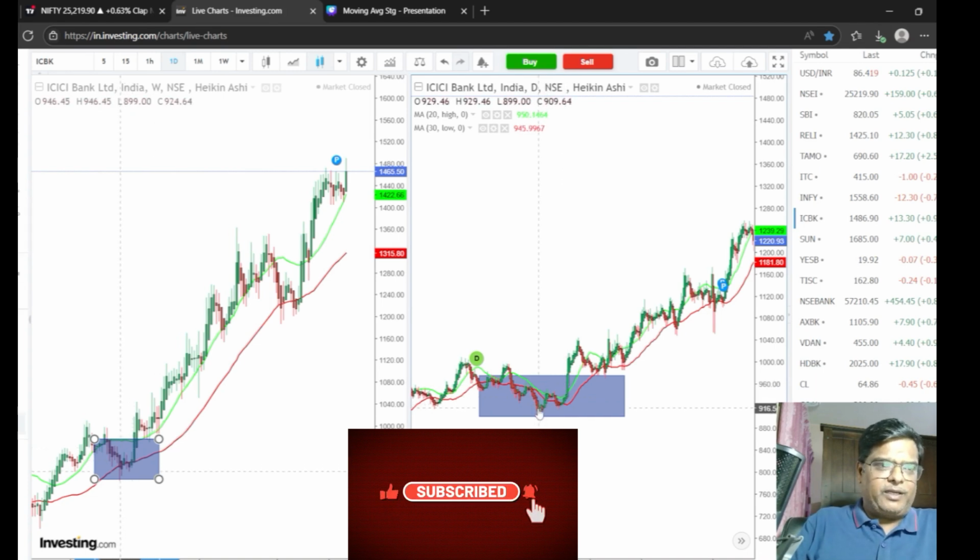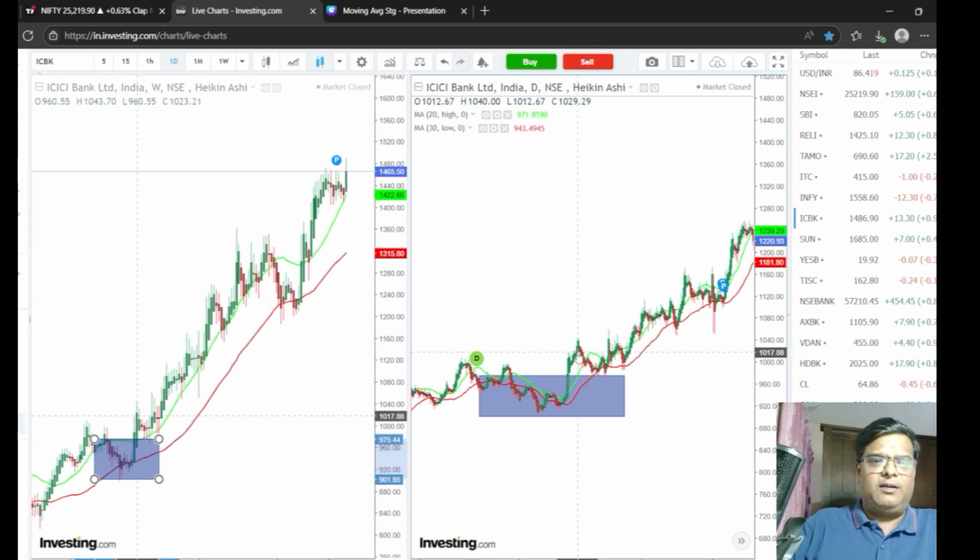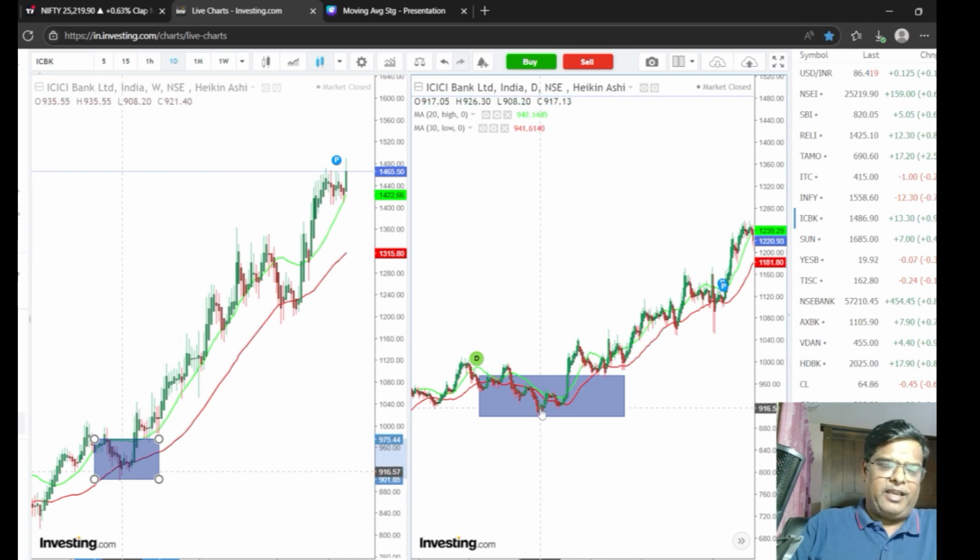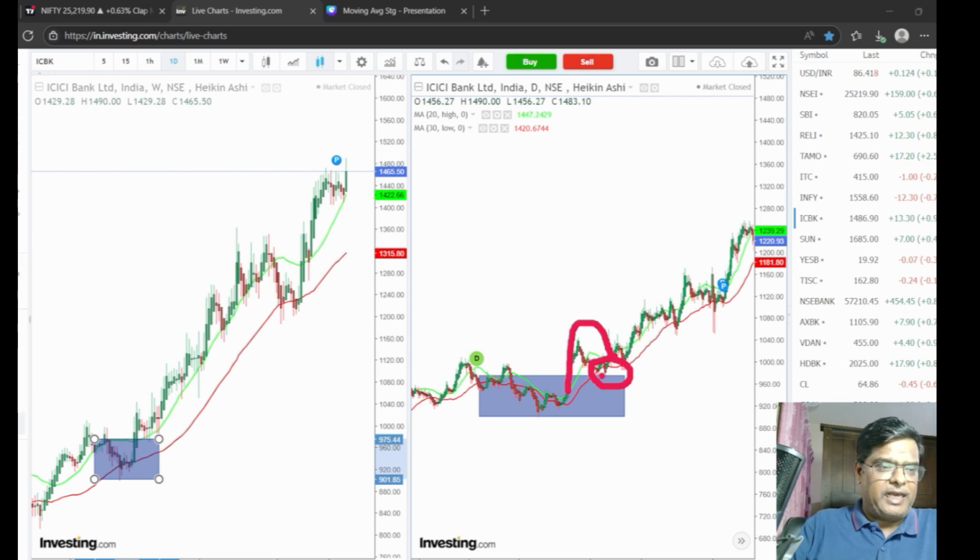Most of the people will enter the stock immediately for the reversal. But in reversal trading the risk reward is always less, and most of the time it hits the stop loss. So I need a confirmation. What I will do is wait for the price to come to my daily time frame zones, and then I will enter.